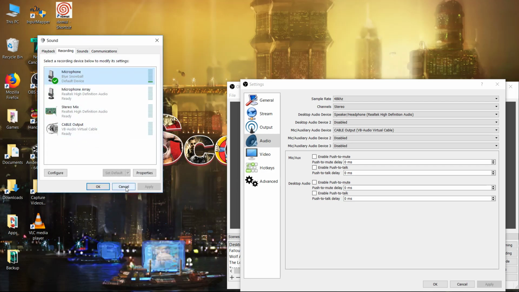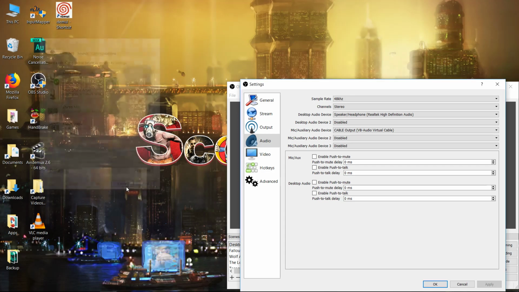Now the reason why you want to do that is because if you've got certain softwares and inputs and outputs using a different sample rate, it can cause audio errors, and that's the last thing you want, is to spend ages on a video and realize that the sound's messed up, because it doesn't always go wrong from the start. You could get 30 minutes into a video and then it'll decide to have an error, and it can just waste all your time. Don't even give it the option to ruin your video. Just do that. Right, so I went off on a tangent there, but there we go.